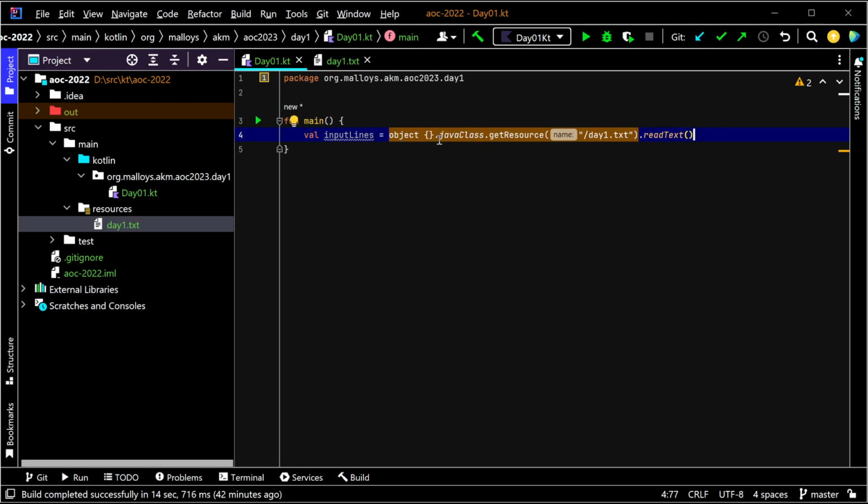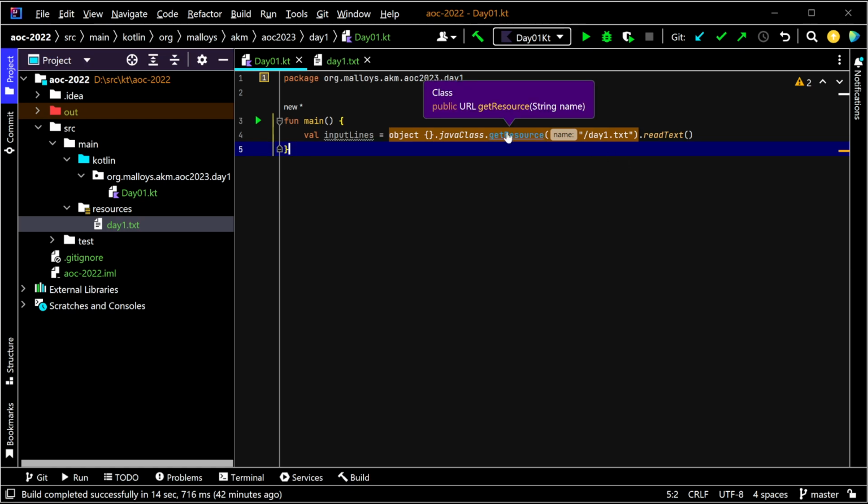We've looked up the class of some random object, and a class has a get resource that can load from the class loader, which is where you find stuff that's on the class path. But it gives you back, what do you get back actually? A URL, yes. A URL object, this is all Java interop stuff. A URL doesn't have a read text method. If you have a URL object in Java or Clojure or whatever, you call read text on it, it's like, that doesn't exist.